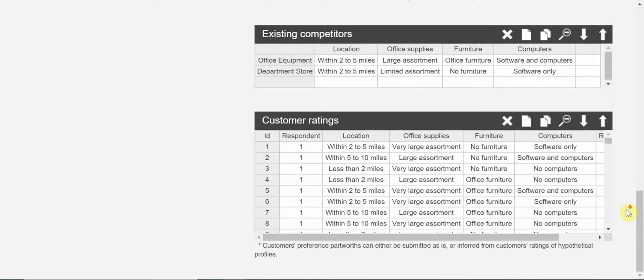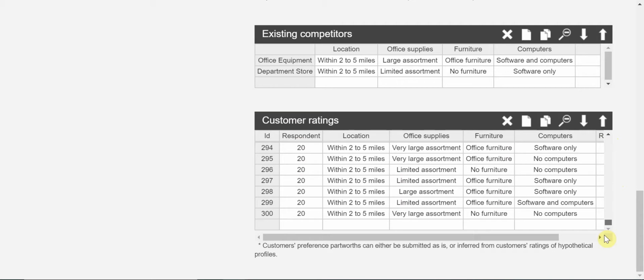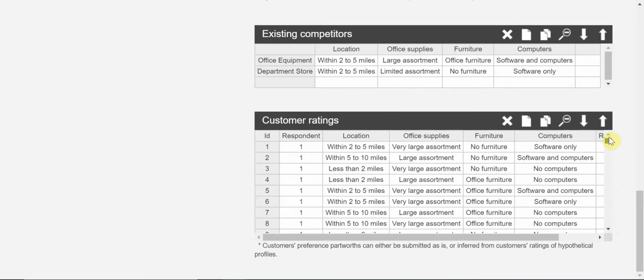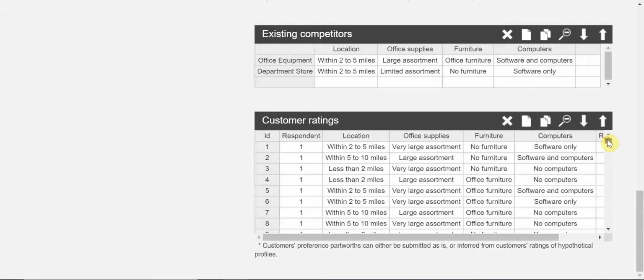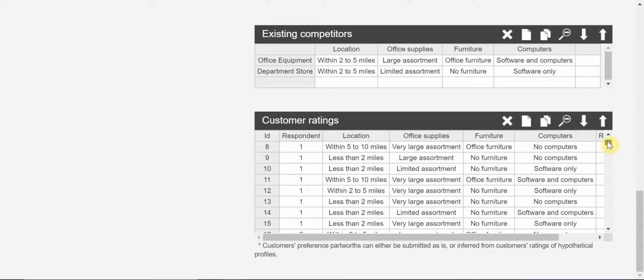And this is the major input table here, customer ratings. In the first column, respondent, there are 20 respondents. Each respondent rates all the possible combinations, which we call bundles.